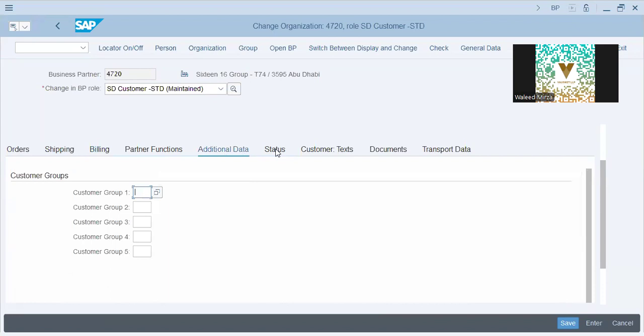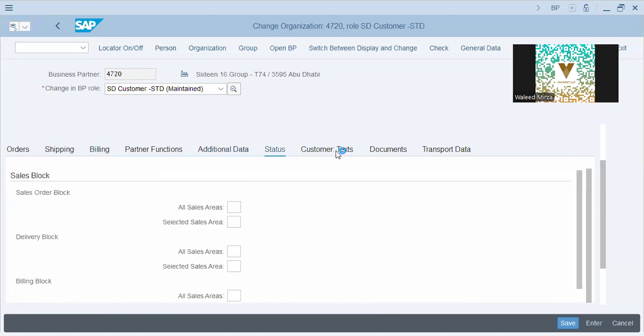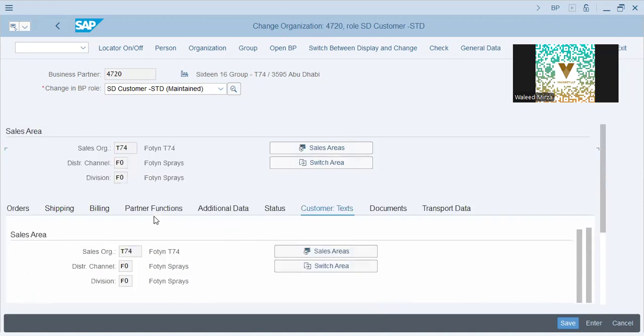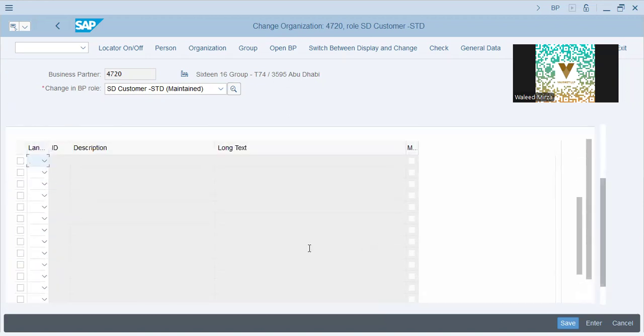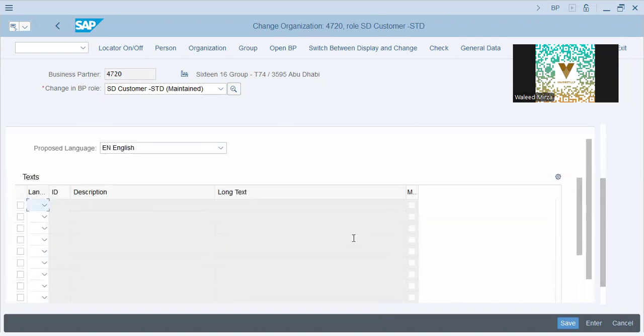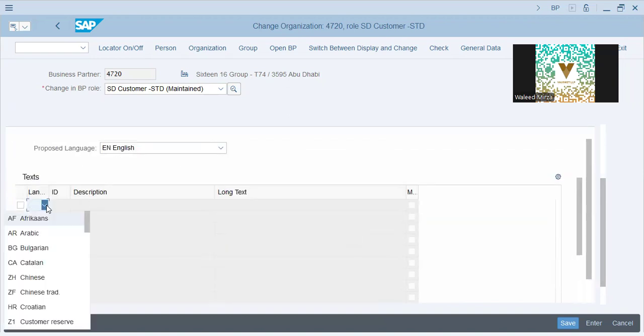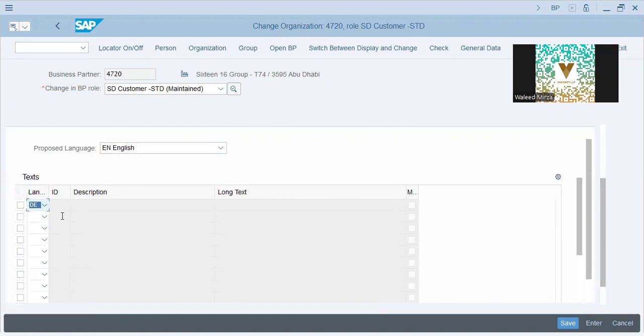Additional data, status. Now, this status is basically if you want to block the customer for certain deliveries because of non-payment or any other non-compliance also. Okay, language. German.